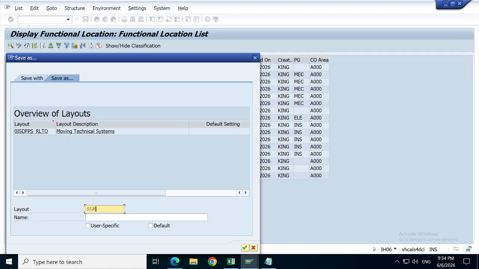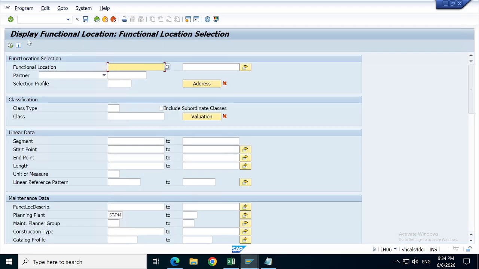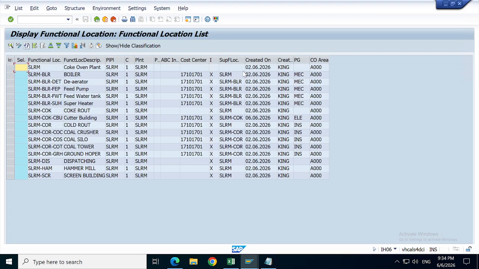Here it requests the variant name. It's user specific, for my user, and default. It should be a default layout. Click on continue and go back. If you click execute again, I will get the same thing because I saved that layout as a default.